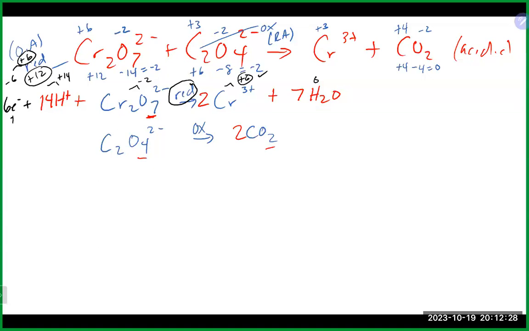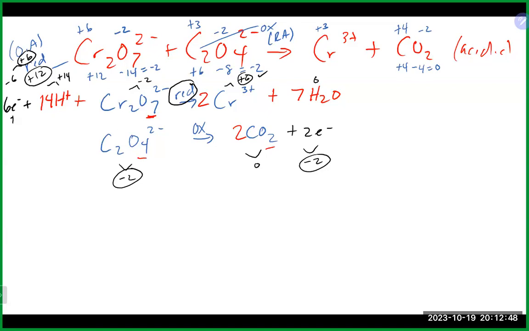Looking at the bottom one, we got overall charge -2. Overall charge here 0. That means bottom right here, we need a couple of electrons to give us a -2 on both sides in this case, yeah? Any questions up to that point?